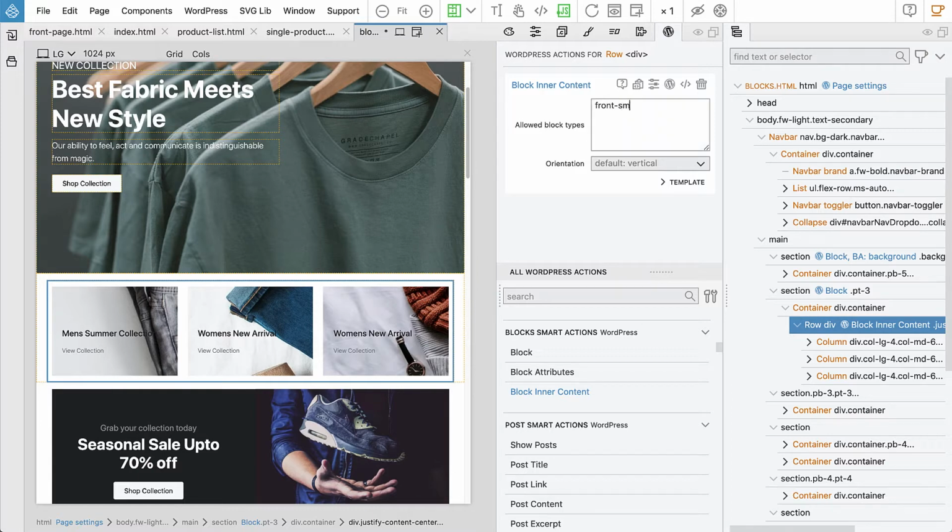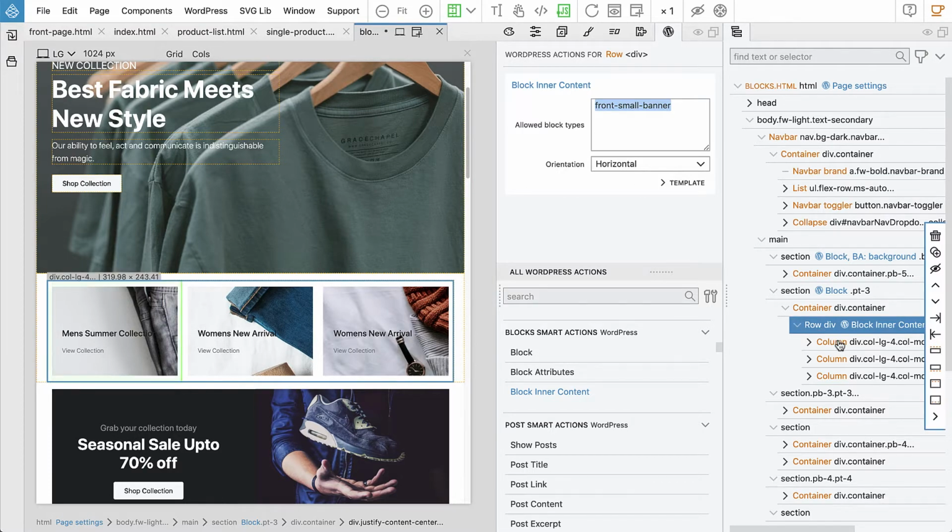front small banner, and orientation will be horizontal. So because 1, 2, 3, that's just controlling the placeholder, like the add block plus that we see in the blocks editor. Okay, so this will be the ID of the type we will create, of the new block type.